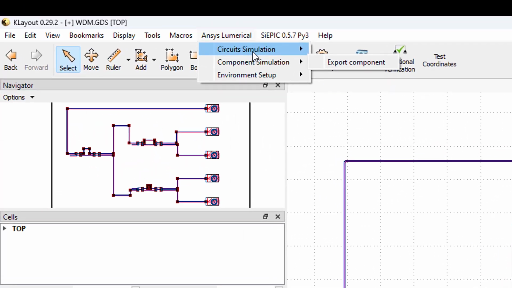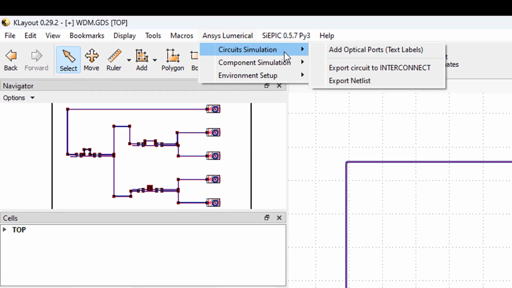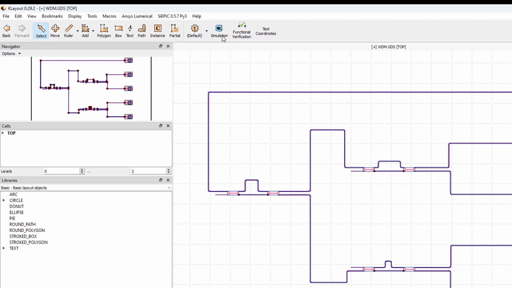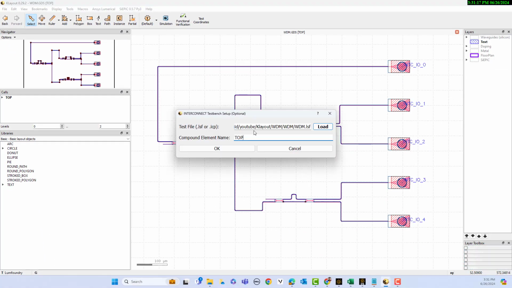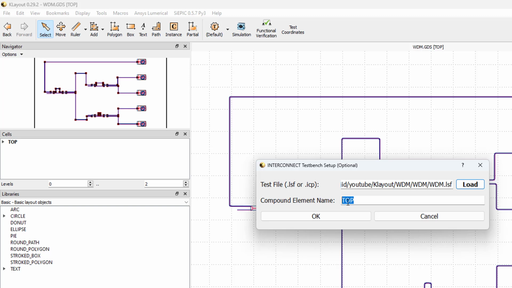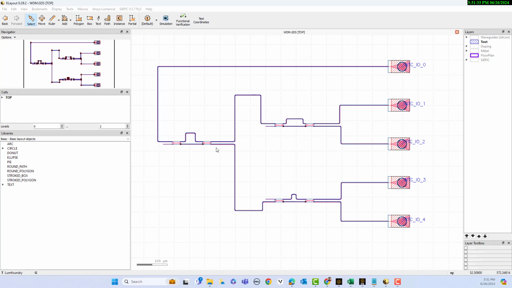If I go to the circuit simulation and export circuit to Interconnect, again similar to the previous one, make sure that the element name is the same as the name that we use here, so top. So I will click OK.